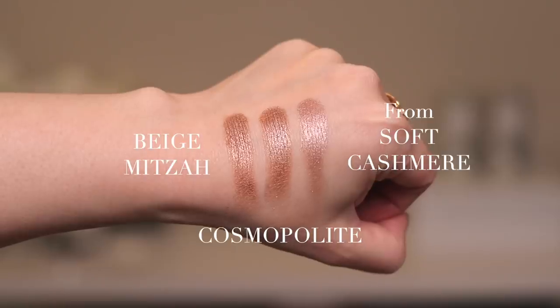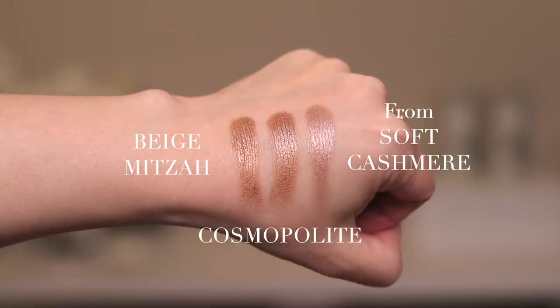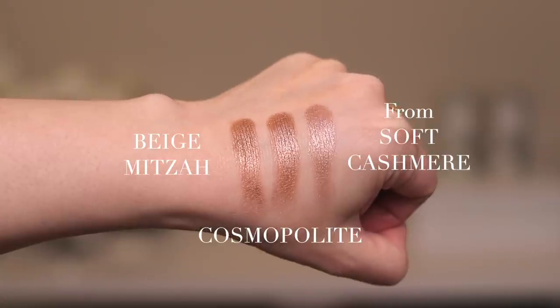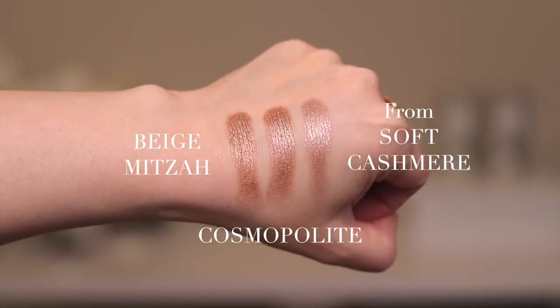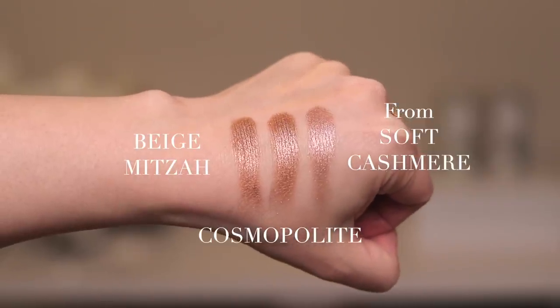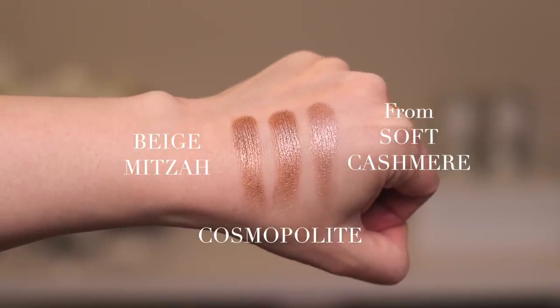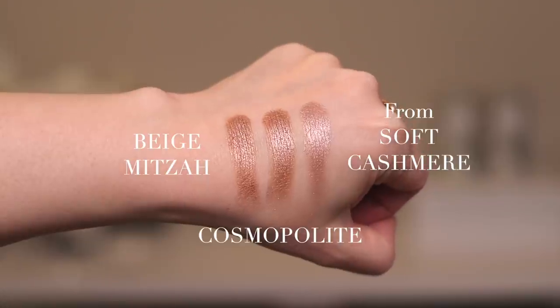So let's do some comparison swatches of the Beige Mitza, the Cosmopolite, and that one shade in the Soft Cashmere. You guys, I am so happy to report that the Beige Mitza is an exact dupe for the Cosmopolite. It is literally the same. It has the same beautiful peachy undertone, but the metallic sheen to it is more of a cool taupe. I think that's what makes this shade so special and why I love it so much: it has that warmth, that peachiness, but it can also play kind of neutral, almost cool tone. So I'm so happy that they basically duped their own shade in this Beige Mitza.